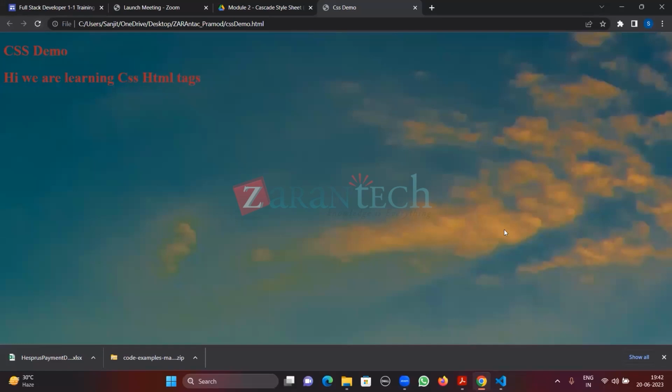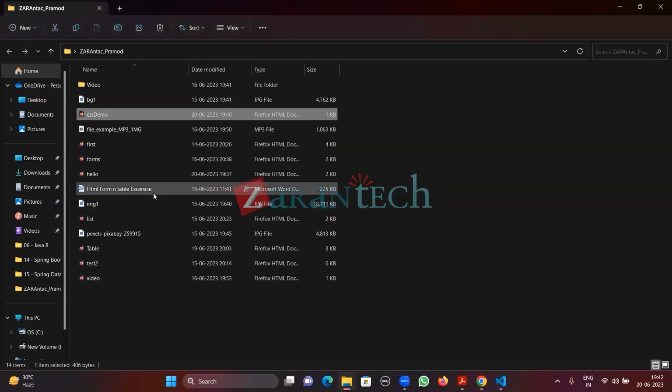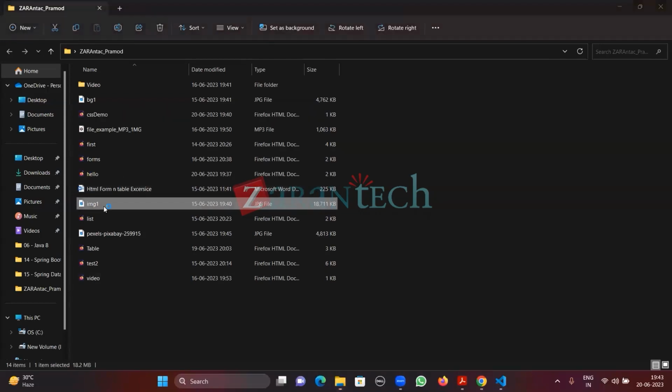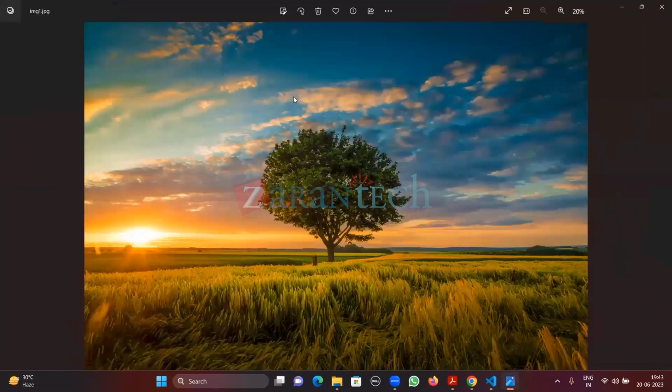It's not fitting into the page. Can we check the original image? So this is the image, right? But we are getting only this sky part, on the left hand side, this little bit of sky, right?